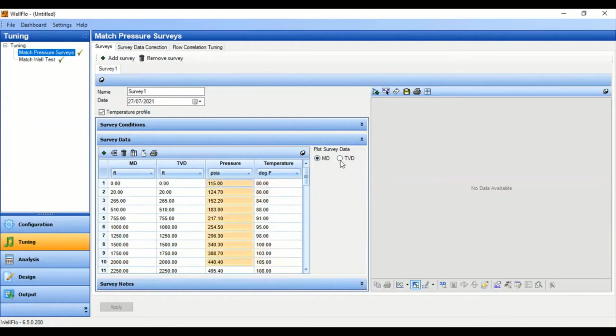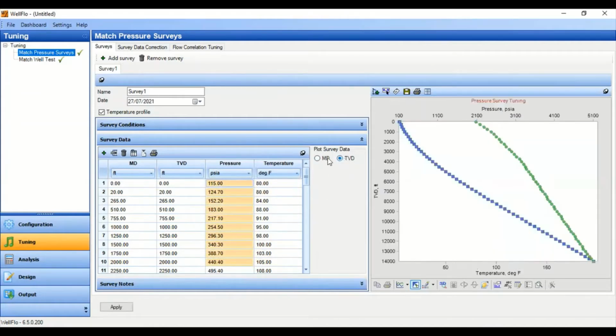You can select either MD or TVD. Okay. Now the data has been plotted. Pressure survey tuning, measured depth, temperature, the green dots, and the pressure data, the blue dots.